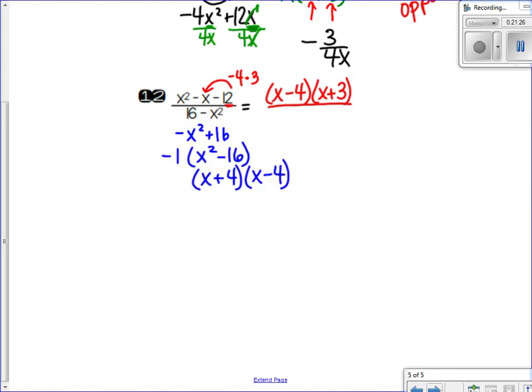Okay, but I got this negative out front. That's going to mess up the whole thing. So look right here. If I distribute this negative, that's going to make this a negative x minus 4. And then I've got x minus 4 as well. So now I'm starting to look at my stuff.